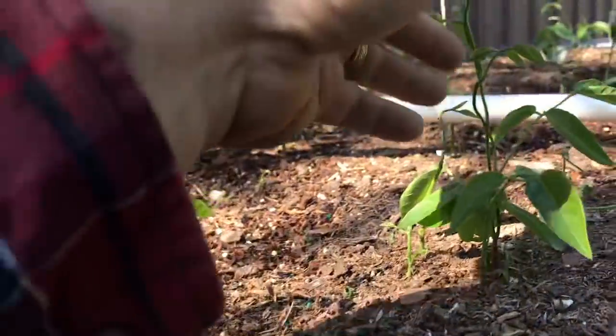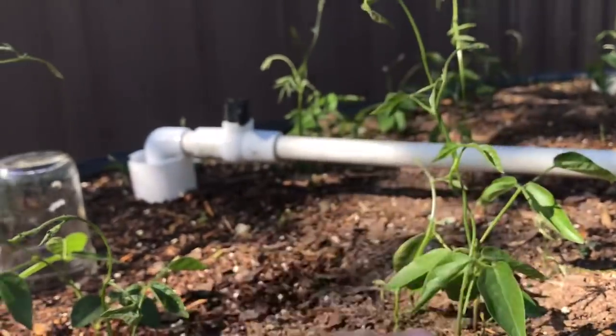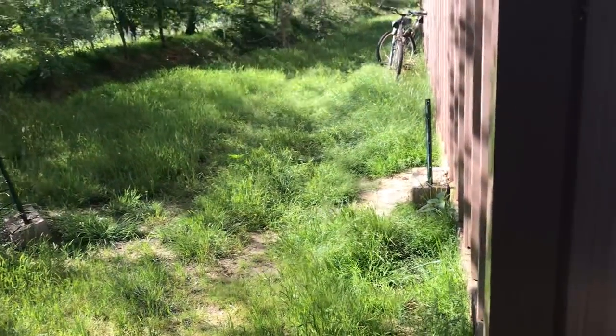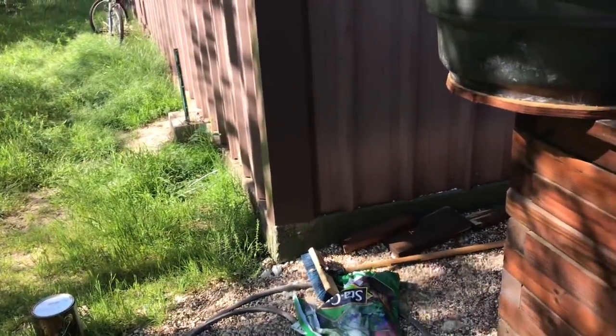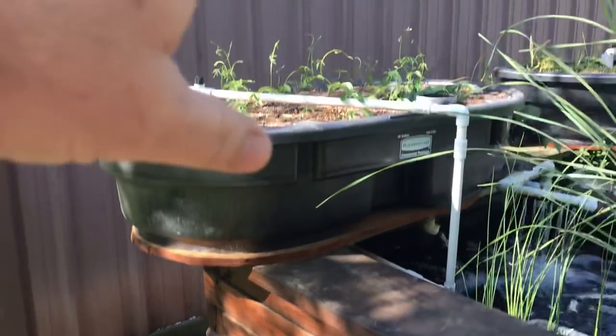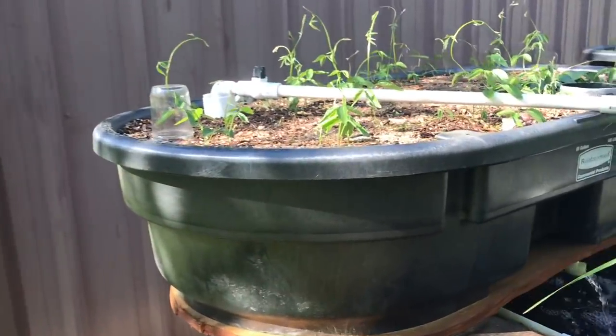Same thing here. This is the ground I was talking about — a nice, shaded, cool area. It does get quite a bit of sun on this side in the mornings. About an hour from now it'll get hit with sun for about three hours right against this wall, and then it'll be in shade for most of the day. It'll get a little bit of sun on top, and then it'll be off. So this was the shadiest part of this system.